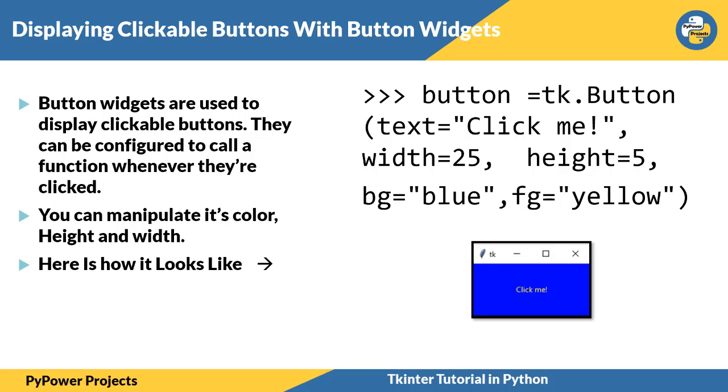You can manipulate its color, you can manipulate its height and width. See, I've just given a real-based example. You can manipulate it. There may be certain more features except width, height, background, and foreground color. So it's not like this is the only thing available. There are many, it's like a sea. We are just tasting its drop.